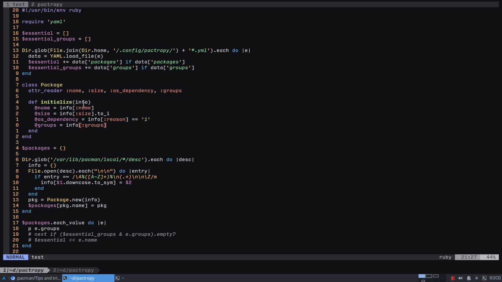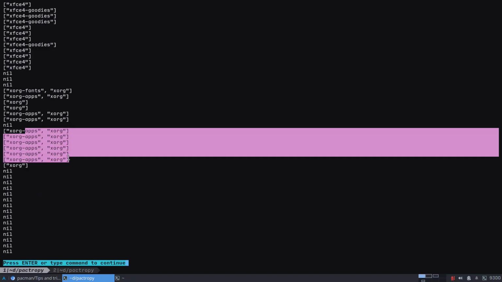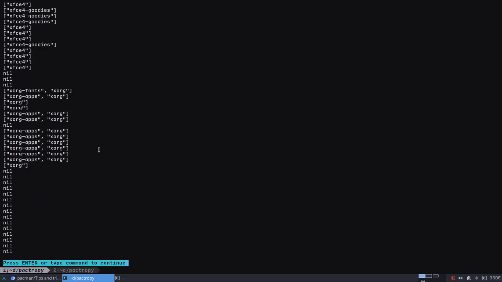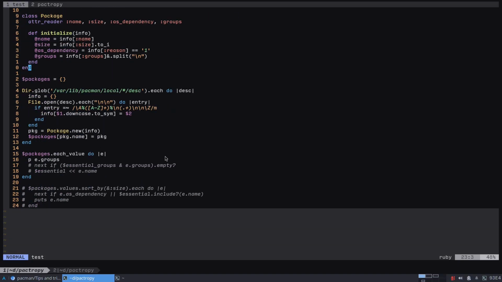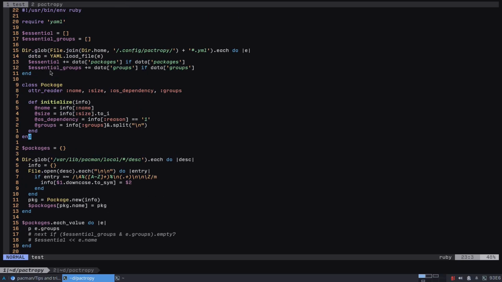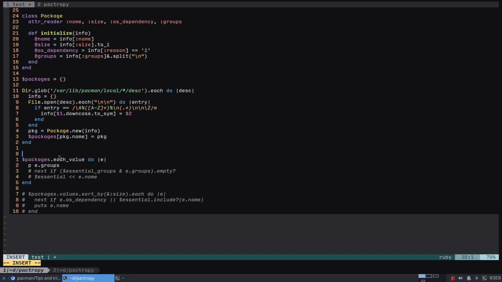So we can just convert this, for each new line, we're going to split that. If it exists, this is a chain operator. If it's nil, it returns nil. Otherwise, it does the next thing, which is split the string to have an array. Okay, so that works.